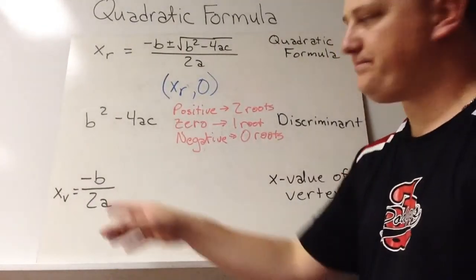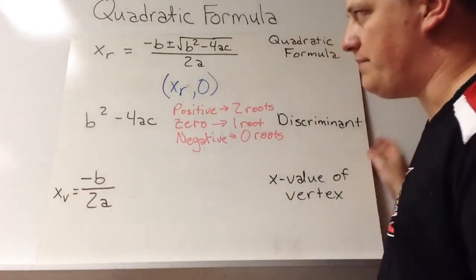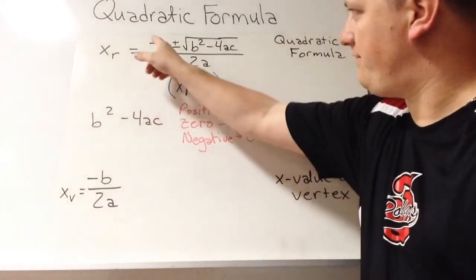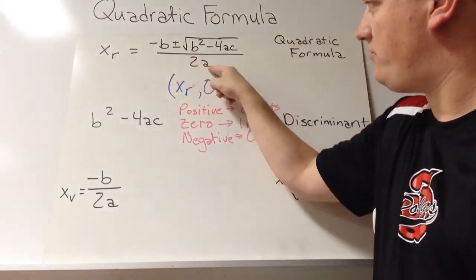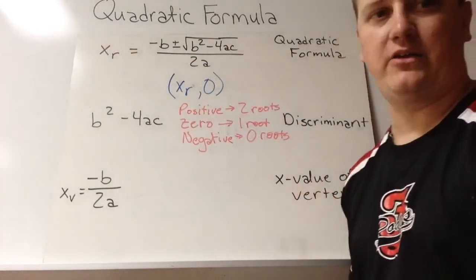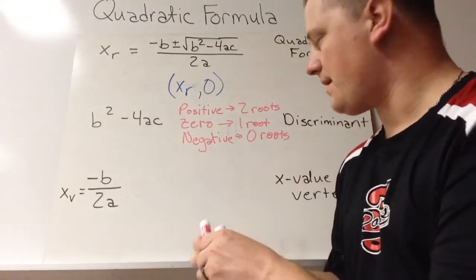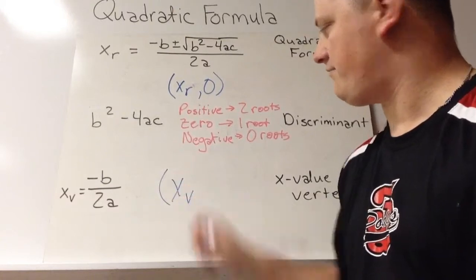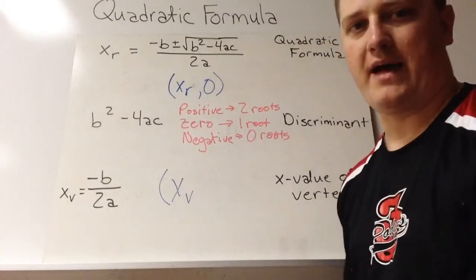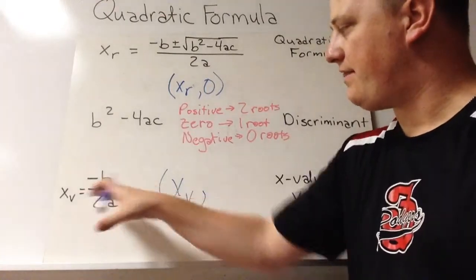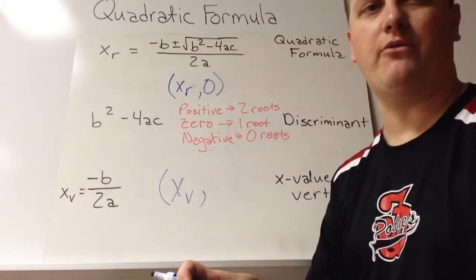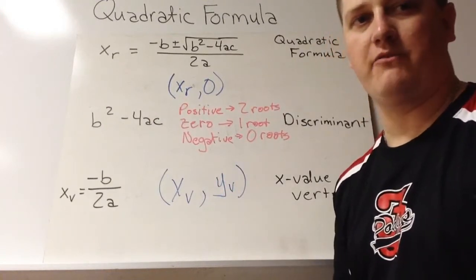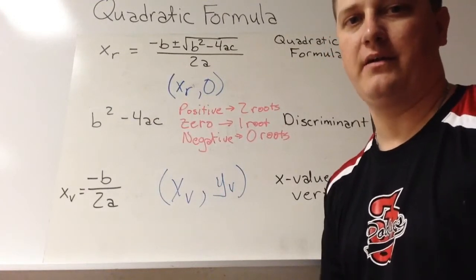The last thing up here is x of v equals negative b over 2a. That's from this, negative b divided by 2a. That's the x value of the vertex. Basically, we can figure out the x of the vertex using that quick math problem. Then we can take this and put it into our general form to find the y of the vertex. It takes a little bit of work, but it finds us the vertex.